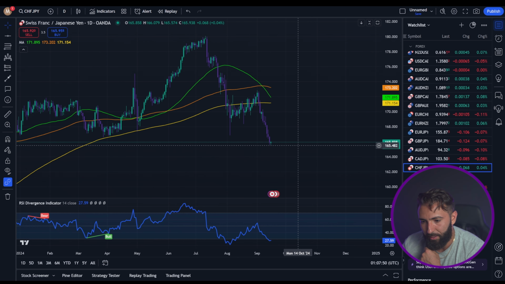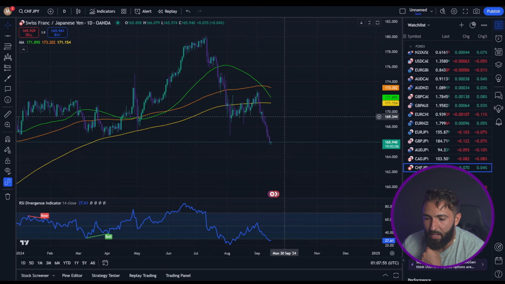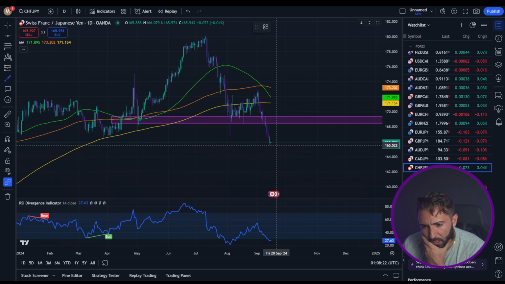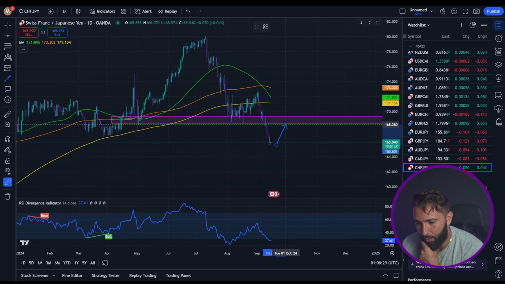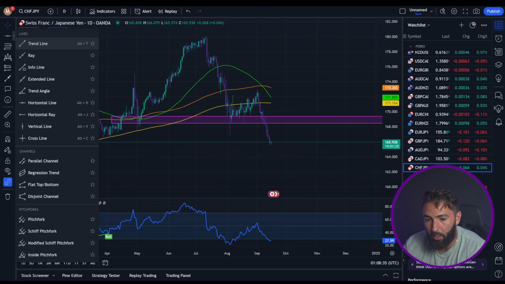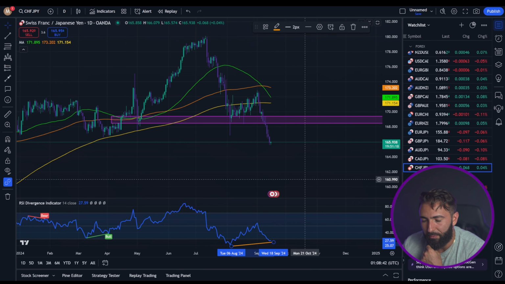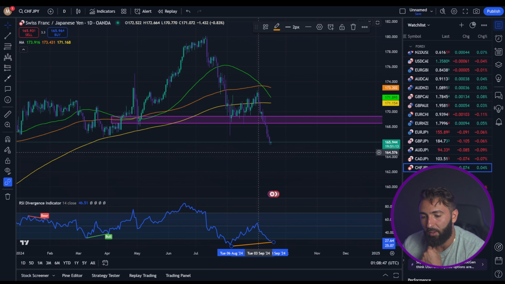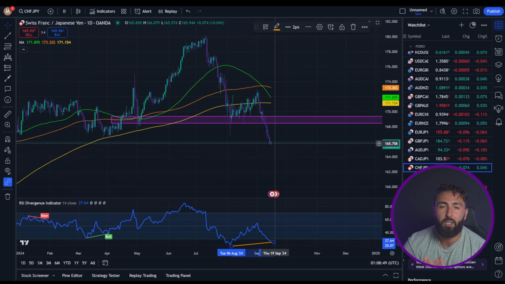I do think there is some type of a bounce going to happen into these moving averages where I will be looking for shorts. So, you know what? I'm going to put a zone. Yeah, something along the lines of coming into this area with those moving averages and finding some type of signal to go short. One cool thing that I also see here playing out to align with the thesis of a long, potential bullish divergence forming right there. As you can see, the chart is showing something different than the RSI is showing, which confirms the thesis.